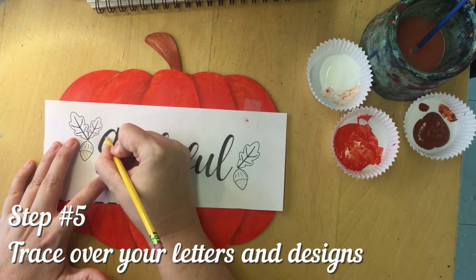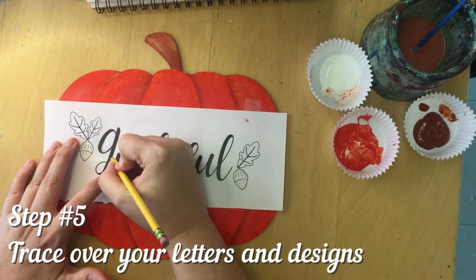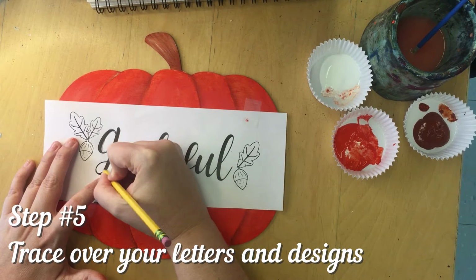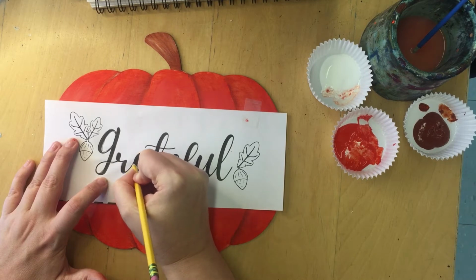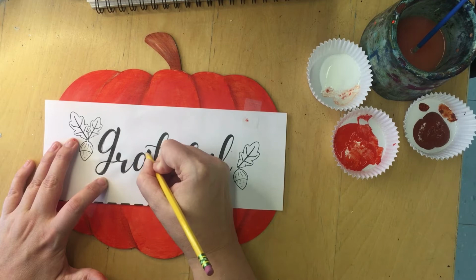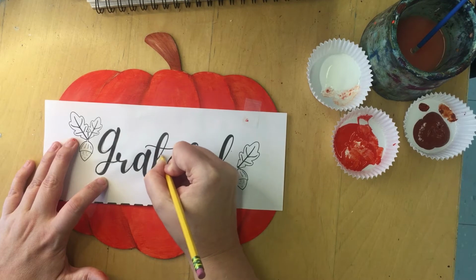I am pressing pretty hard on this, and you can actually trace around the outside line of the words so it's easier to know the thickness of your letters once you take the paper off. Makes it a little easier to paint inside the letters later on. I am really pushing hard on my pencil. I'm going to go ahead and speed up the video.